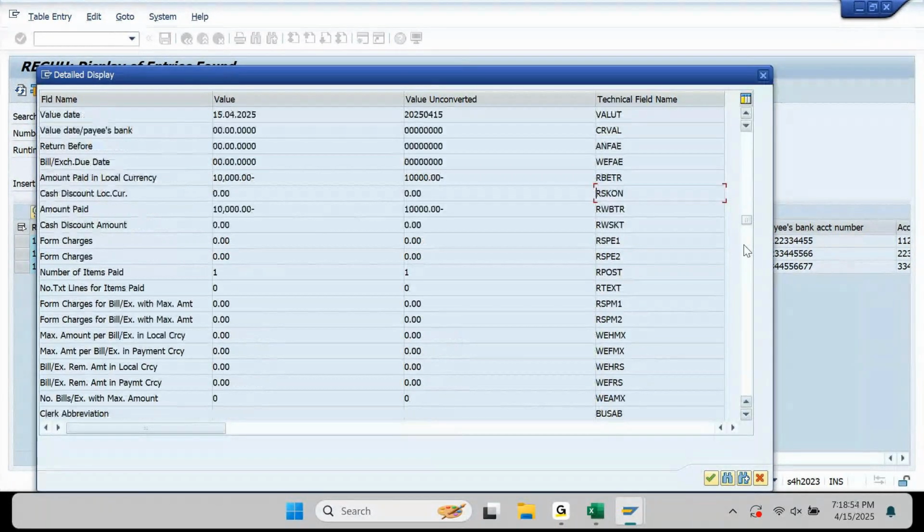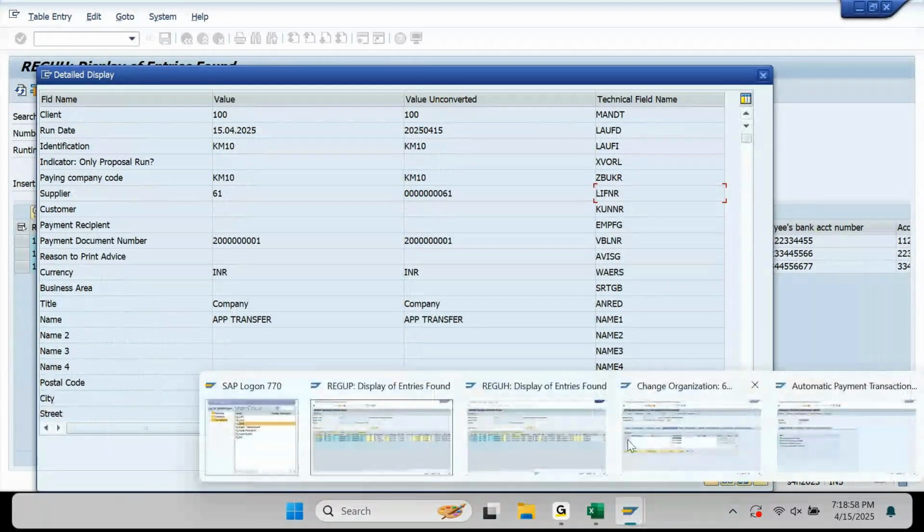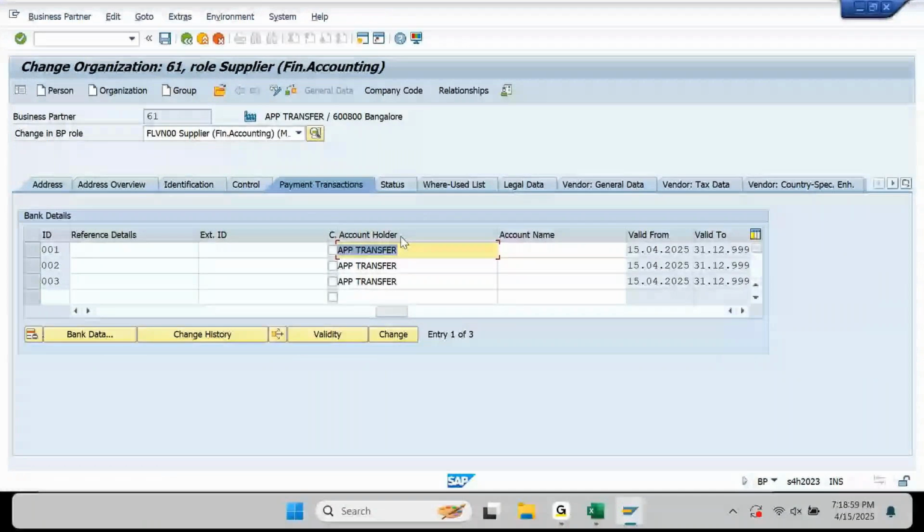You have ZNME1, and you have to ensure that while creating test data, you change the name here. When you're practicing, make sure you change the name, let's say APP transfer 1, 2 and so on, and then update the table again. In short, go to the table, pull the information. In that situation, this is one name, and here it should be a different name.